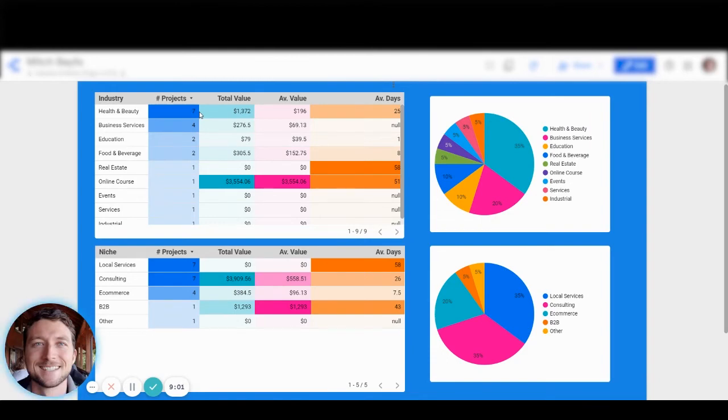So possibly they might want to look at how they can convert those leads. Maybe the reason is that they've just won a whole lot of projects there and haven't completed them yet, so the value isn't there. That could be another reason. Or it could simply be that the value of these leads is lower because they're smaller projects, versus online courses where there's a lot more work to do, a lot more consulting, whatever it is. So those are a lot higher.